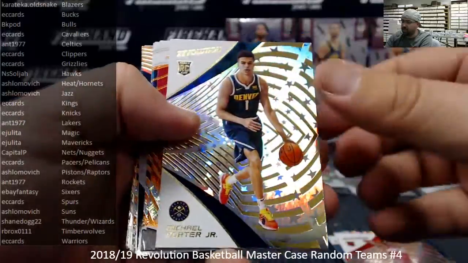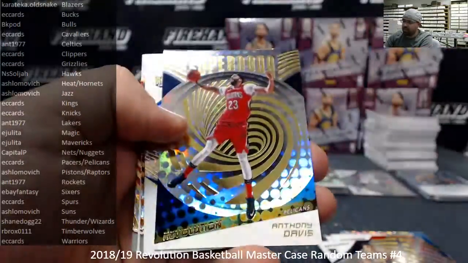Troy Brown rookie, Michael Porter Jr. Astro. Supernova, Anthony Davis. Jacob Evans, Groove. Bruce Brown rookie, Lou Williams, Astro. All right, we're through 10. 10 down, 6 to go.